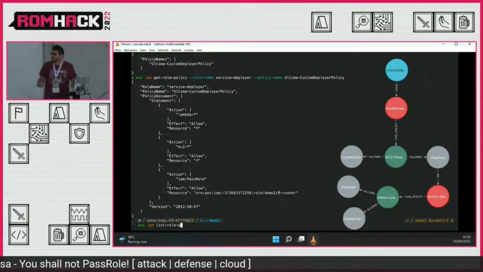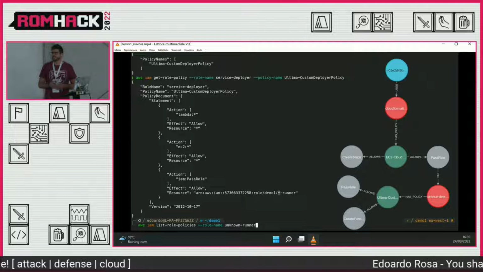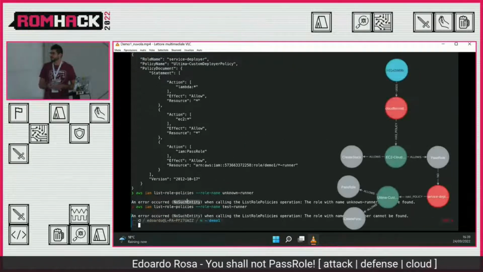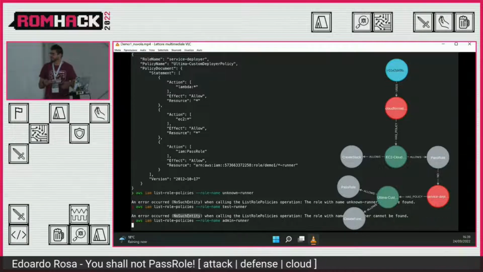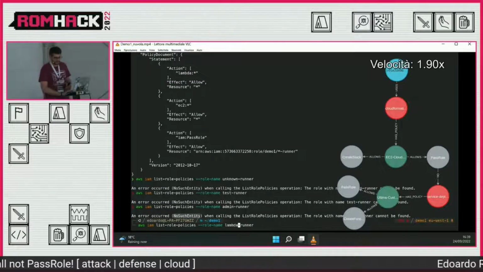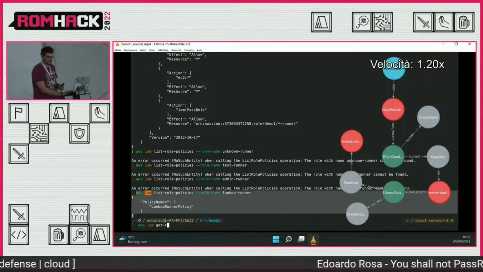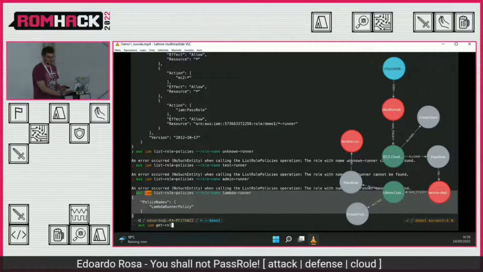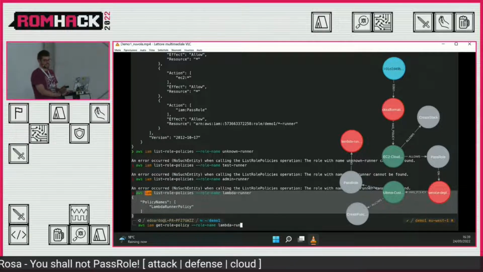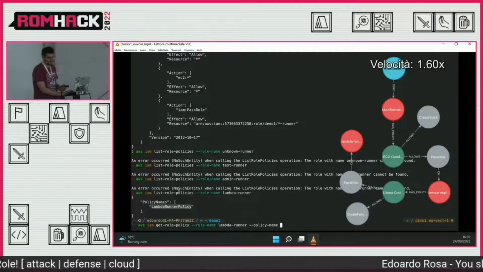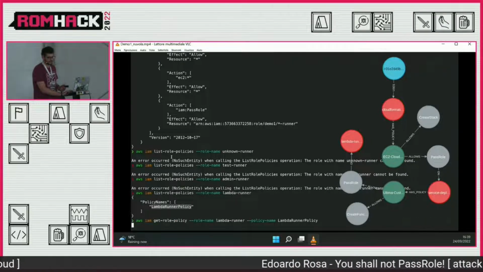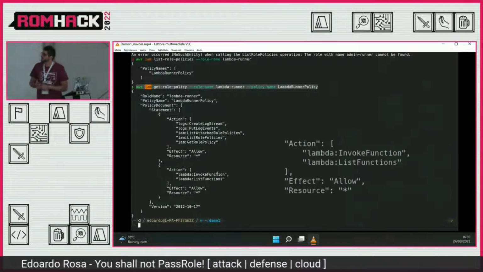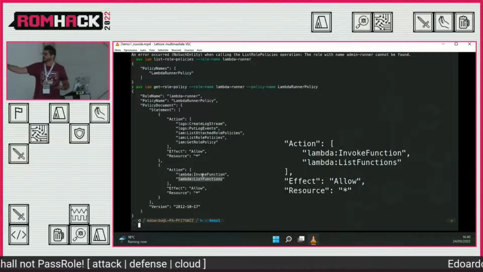We can do that using AWS CLI because we are simply calling an HTTP API, and if the role does not exist, we get an error, no such entity. We can go ahead and test other names until we get a valid one. This one, Lambda Runner, has an inline policy called Lambda Runner Policy, which gives this role some actions to publish logs on CloudWatch and manage them.